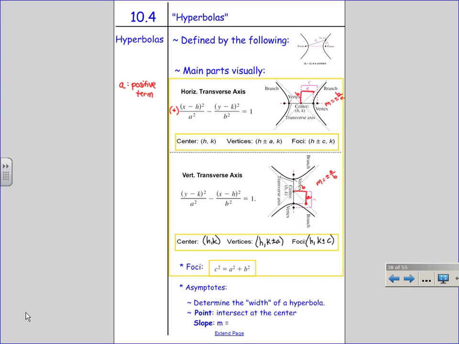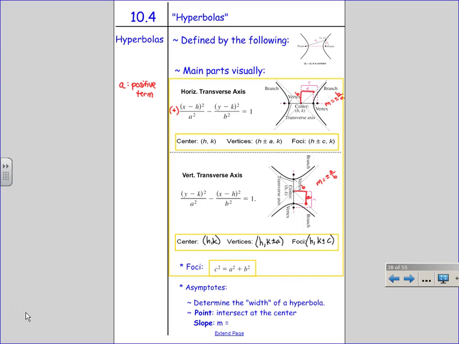Since the curvature is away, where's the focus? Away. So therefore, if you're going away, what's the distance away to the focus? Still C, just like ellipses, except isn't this farther away from the center than the vertices? Instead of ellipses, what was the formula for C? Not that one. C squared equals A squared minus B squared. But hyperbolas, I need it to go farther. I need it to go away. So therefore, C squared is going to equal A squared plus B squared. Okay, so that's C. That's the vertex.